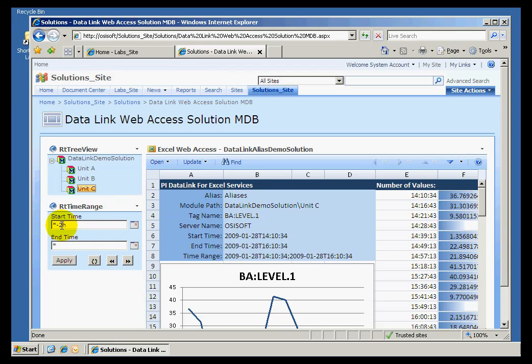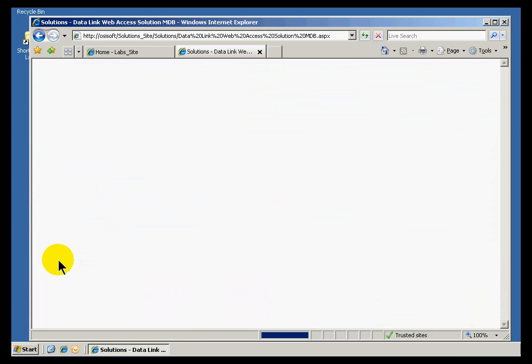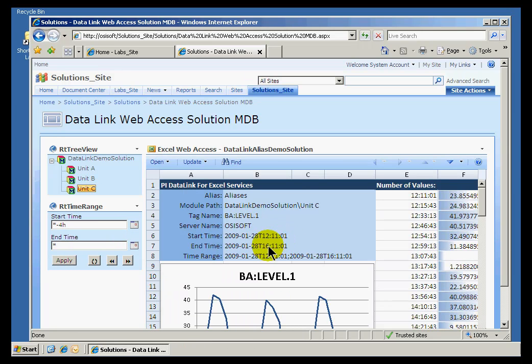And of course, in addition, we can make connections using start time and end time from the RtTimeRange. So we're currently looking at 2 hours. As you can see, this is the 2-hour period right down here, 1400 to 1600. If I were to change this, let's make this 4 hours and go ahead and apply. Again, using the connection, we can see this has now gone to 4 hours instead of 2 hours. We can see the change right there.